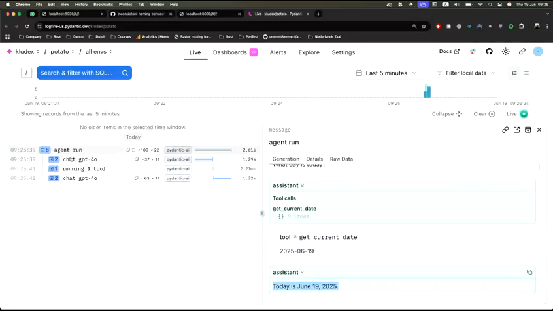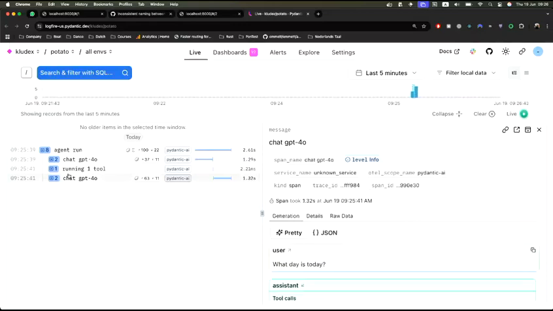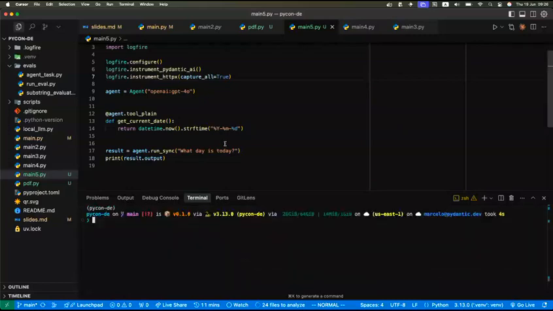And then here on Logfire itself, you can see each step that happened. So one call, the agent called a tool, and then it sent back the request to the LLM. So that's what you see here. And so this is the basics. So what does PydanticAI bring in this case?